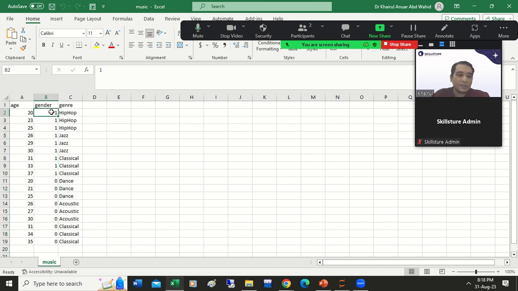Maybe we can define 1 as male, for example, and 0 as female. So this means a 20 years old male. The data may have been shared by some group that did a survey, for example. They share with us that for those aged 20 who are male, they like hip hop, for example. At 23 they like hip hop, but for those who are 20 years old female, represented by 0, the kind of entertainment is that they like dancing. So we have this data.